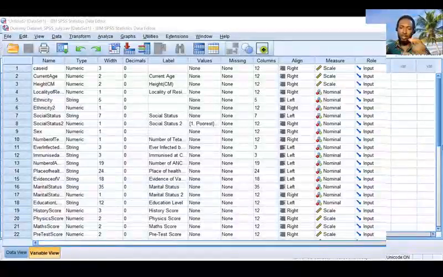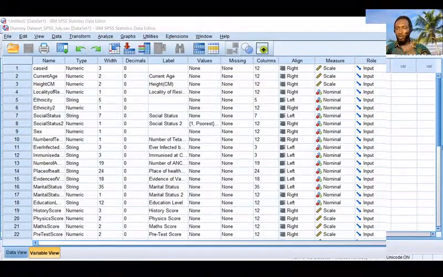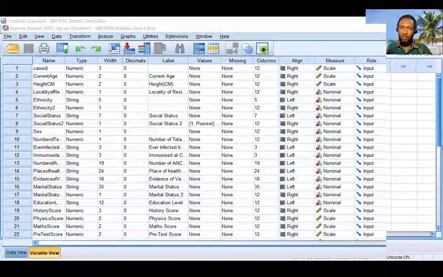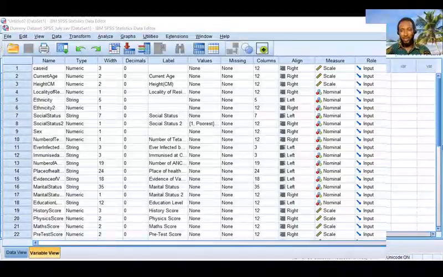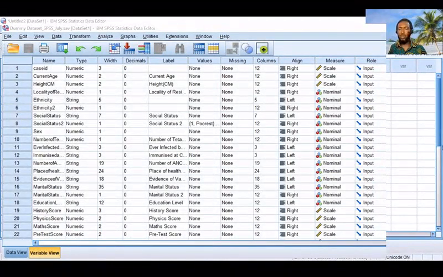If it sees a reasonable number of texts, it considers the whole column as strings. But if you have all numbers, it automatically considers them as numbers. Like I told you, SPSS runs better with numerical data. So you can have your coding, even if you have something like, for example, social status here, you have poorer, poorest, and middle, and so on and so forth.